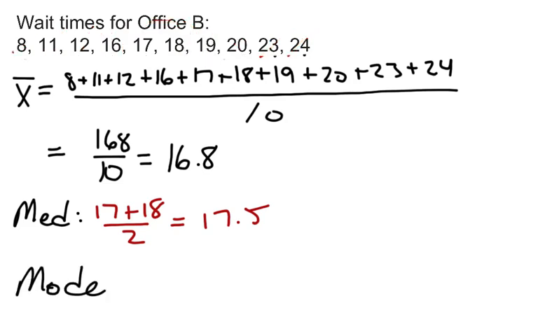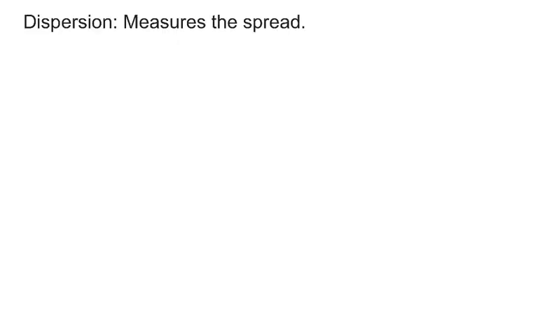And the last thing is looking for the mode. And when we look, every single number shows up only once. None of them are repeated at all. That means that there is no mode. You wouldn't say 0 for a mode because the most popular number isn't 0. You have to say that there is no mode. Now measures of central tendency, the mean, median, and mode, those things measure the middle of a set of data. Measures of dispersion measure how spread out the data is.